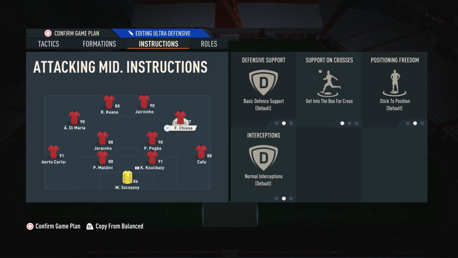Moving on to both of the CAMs, I have them on get into the box for cross. The reason for this is they can be kind of like passengers sometimes if you have them on balanced crossing runs. So get into the box for cross means that they're always going to make those transitional runs to get into the penalty area. It doesn't mean you always have to cross the ball to them or anything. It just means they will be making those movements to get more involved. So it is a very effective instruction to have on, and I don't really touch anything else for them because I don't like to restrict them all that much.